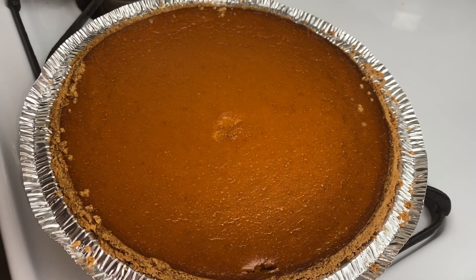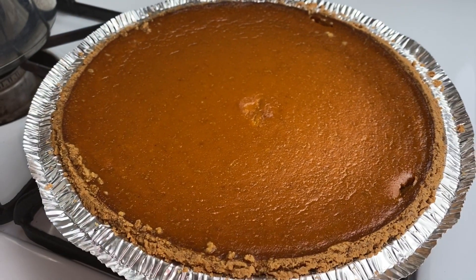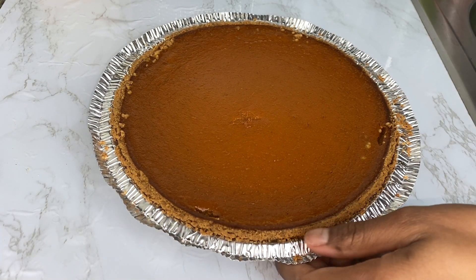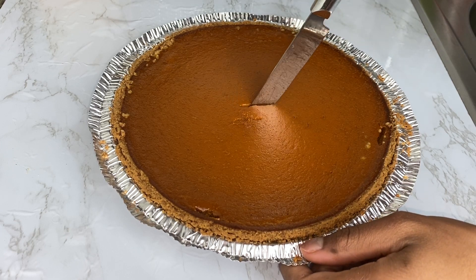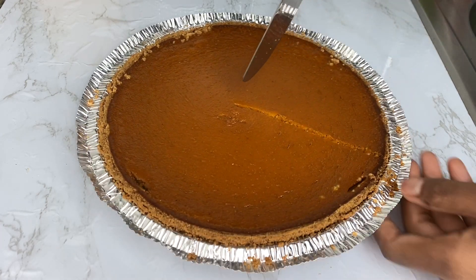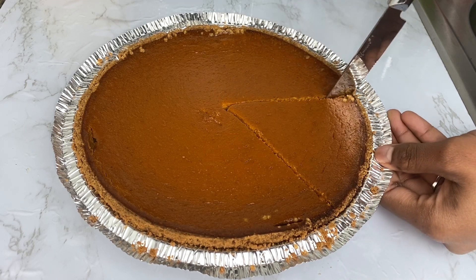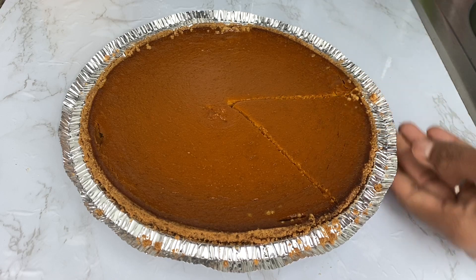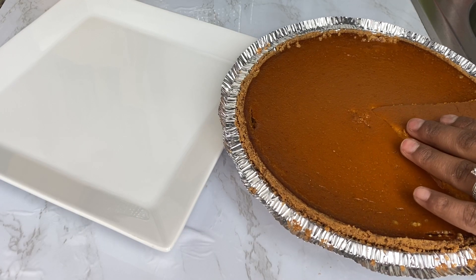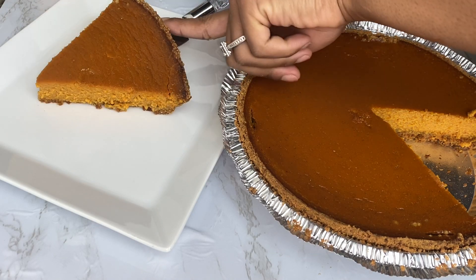We're going to transfer it and let it cool off for half an hour before we cut in — we don't want to break it up. And we are back! Now I'm going to do the taste test. Let me insert my knife through this — you can literally feel how moist it is as the knife goes straight down to the pie crust. Take your time, no rush, because you don't want to break it apart. Look how easily this comes out of the pie pan!